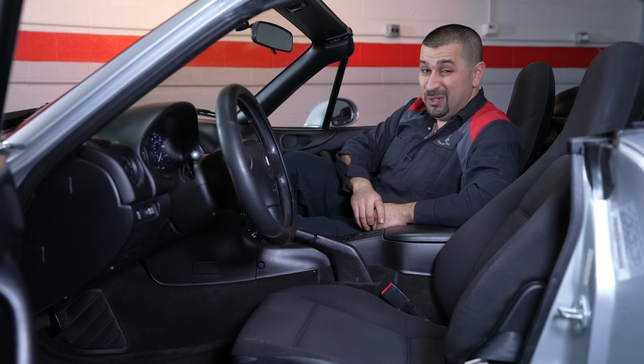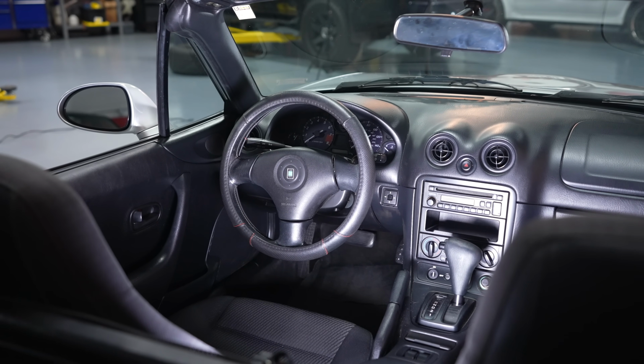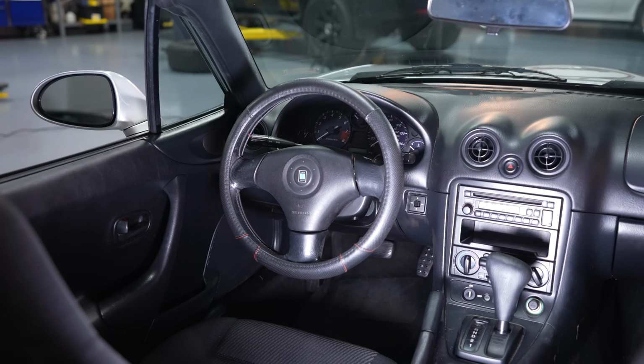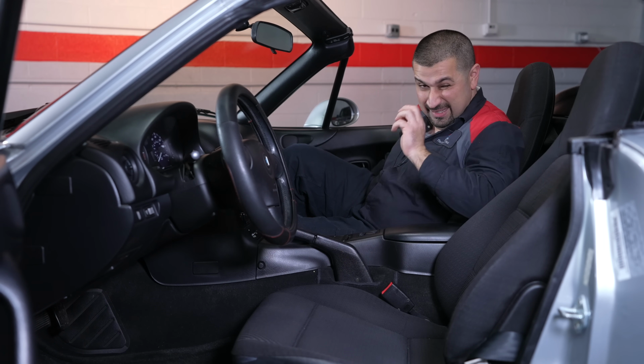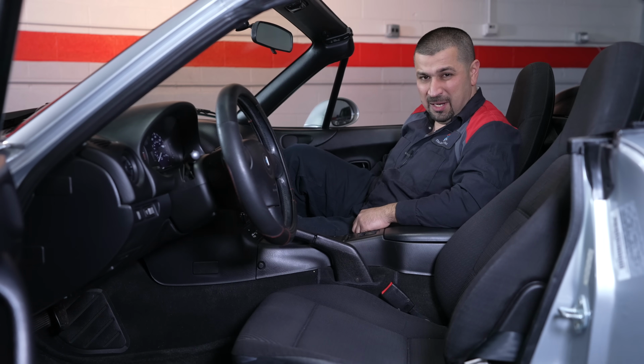Very cool. But let's talk about a few things on this interior that are period correct and interesting to see today in 2023. So the first thing is, the center stack is very simple. It starts wide, then it comes really narrow, and then it starts getting wide again. And that is very interesting because this is where you need your hip space to sit down. There's a little engineering cue to give you a little bit more space inside the car.